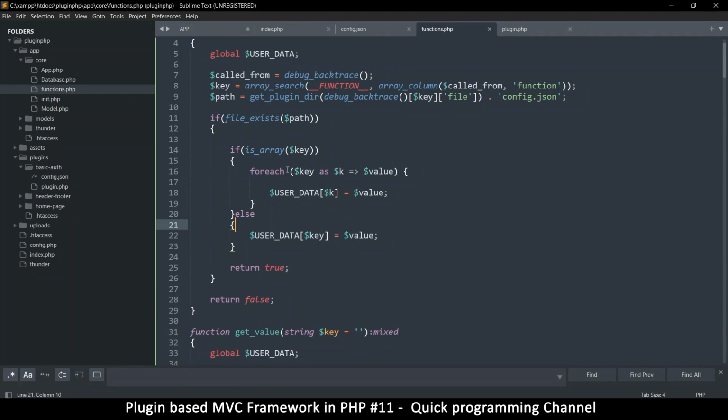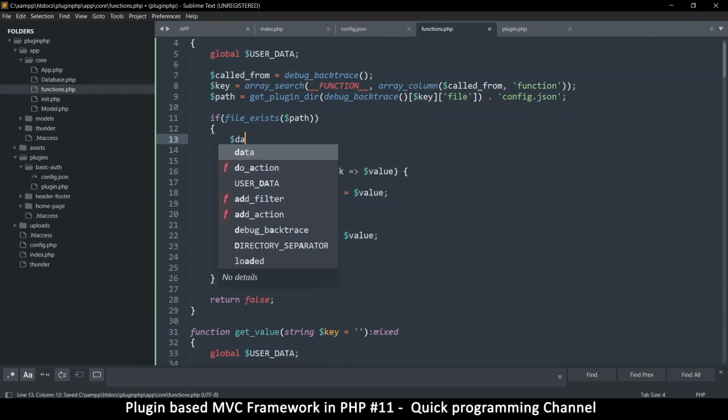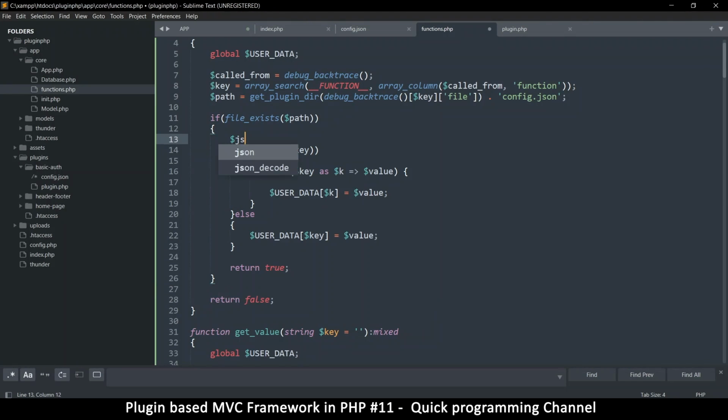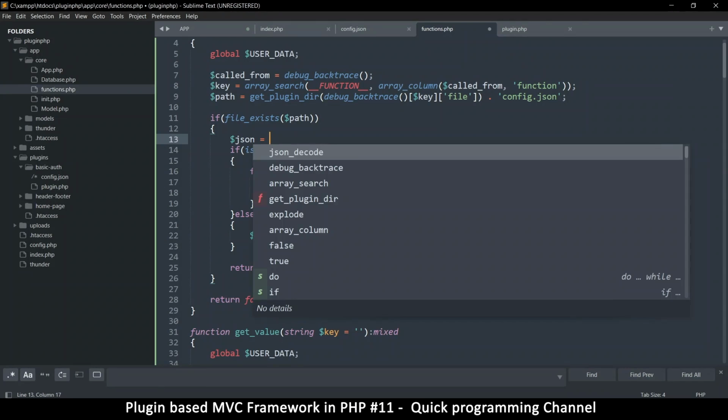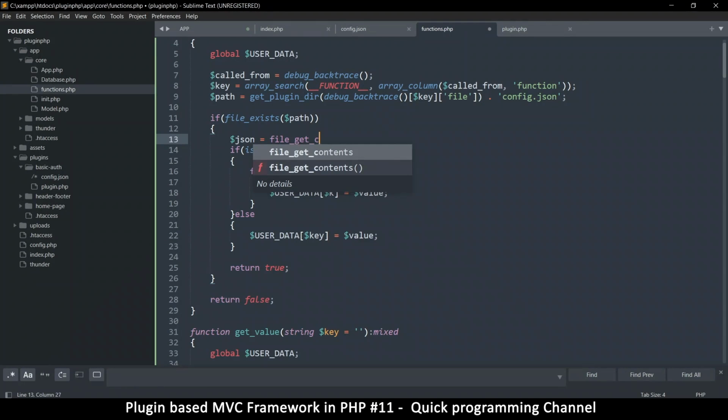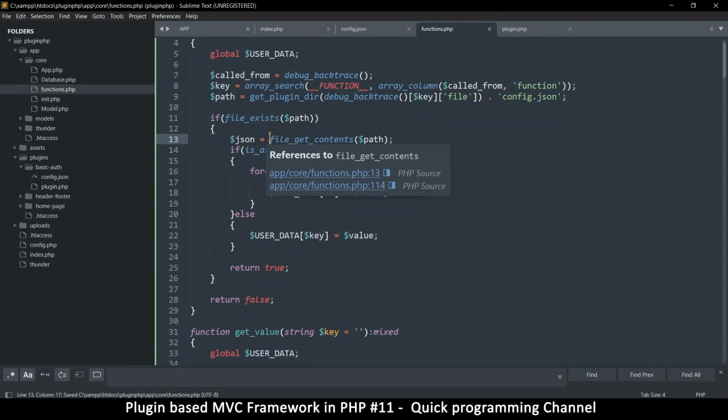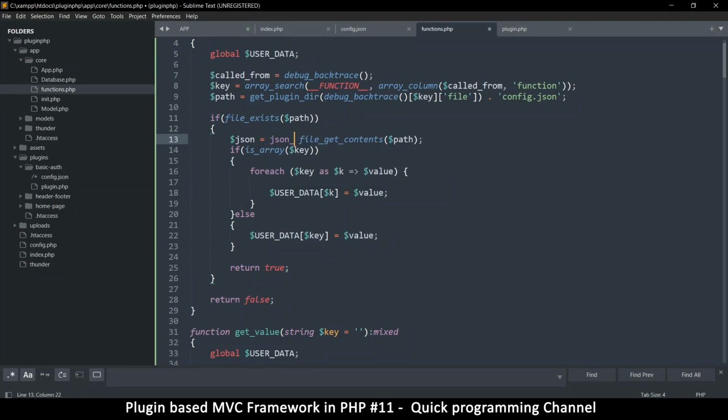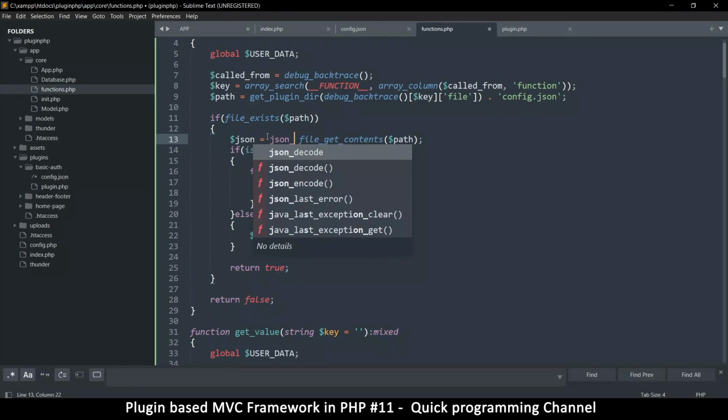So in this case, if file exists, path, that's great. Then I want to load that file. So I'm just going to say JSON is equal to file get contents, like that. I want to get the contents of that path file, and the result of those contents, I want to do a JSON decode.